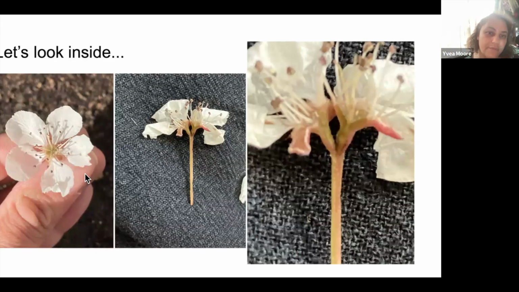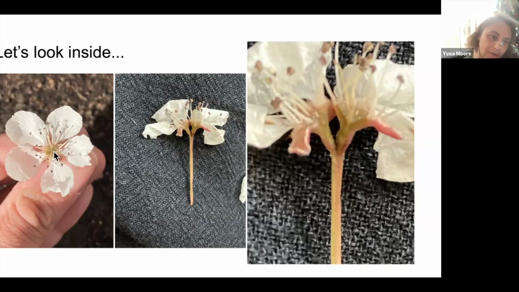So this is a little look inside one flower. This is a decorative pear. I want to say it's called flowering pear. Unfortunately, my photo here is a little bit fuzzy, but the reason why I show this is because you can sort of see the little bulge down here when you look. And so the ovary is down here. And then you have these parts of the pistil coming up here. So this would be the style coming up and out and the stigma.